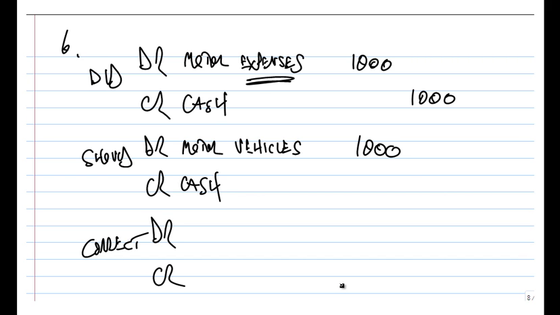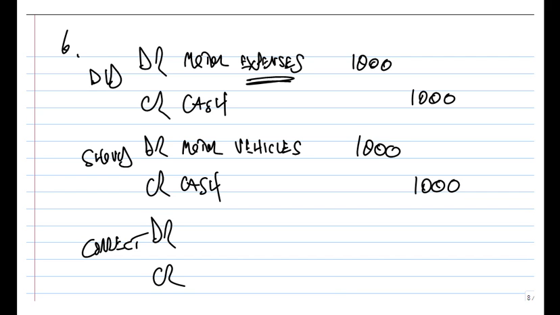So again, they've actually just posted the debit to the wrong account. They've posted it to an expenses account instead of an asset account. In fact, I think this is again an error of principle. You can imagine if you're recognising an expense instead of an asset, that will firstly impact on the profit you're showing on your P&L, will also affect the net asset value on the balance sheet. And how are we going to correct?